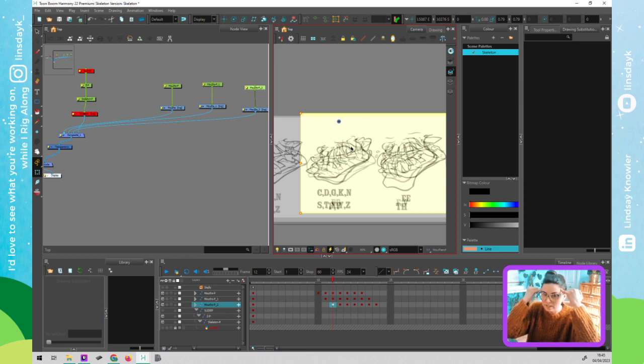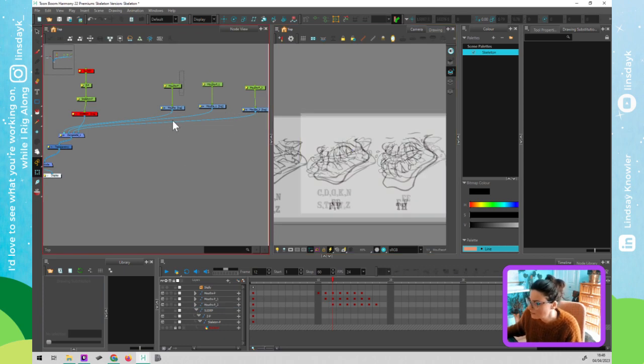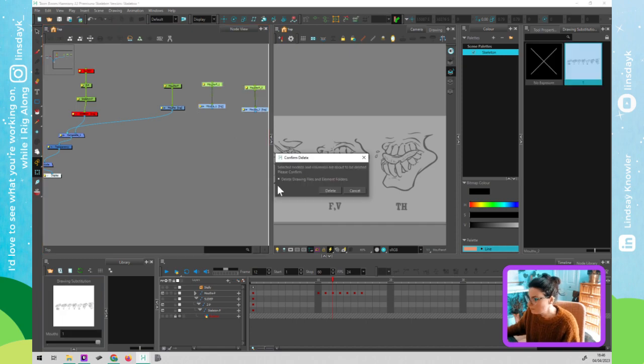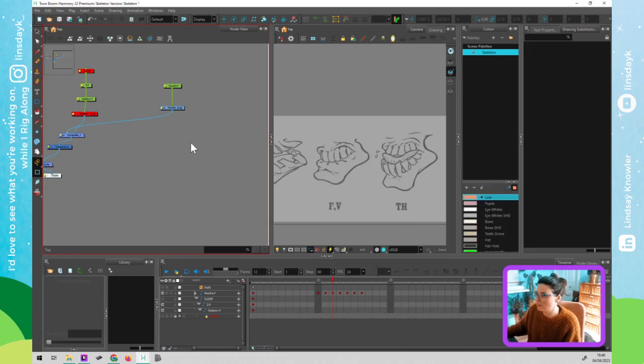The skull will not be moving so much. The top jaw will be moving, but restricted. And then the bottom jaw, you can have a lot more fun with. You still want things to line up with your bottom jaw, but you'll get away with a lot more there. So if that helps, lining it up that way, you can see right here how everything lines up with the big jaw, and you've got all these teeth pieces that are showing. But let me get rid of these. I don't need all these copies of the mouth. But that's another way to see how things are lining up.